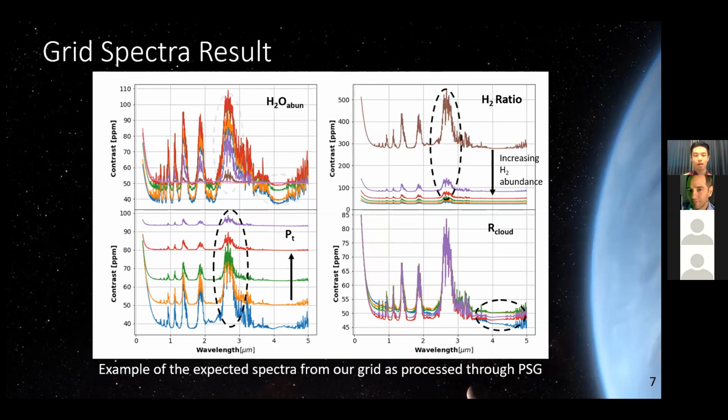And last but not least, on the top left, the most complicated spectra here, we see varying the different abundances of water, where the features go up as you increase water abundance. But then at some point on the spectrum, we see that increasing molecular weight pulls this continuum down.